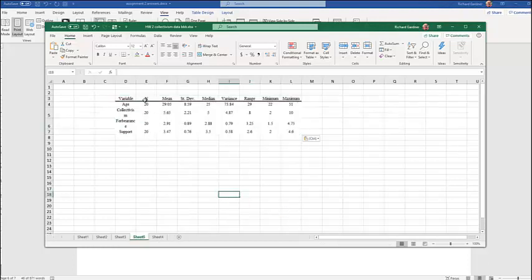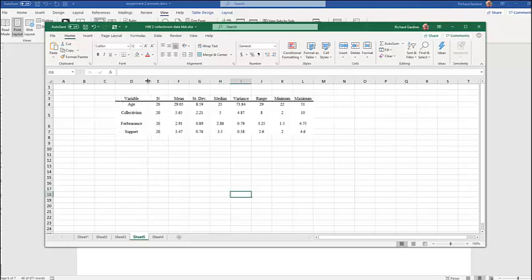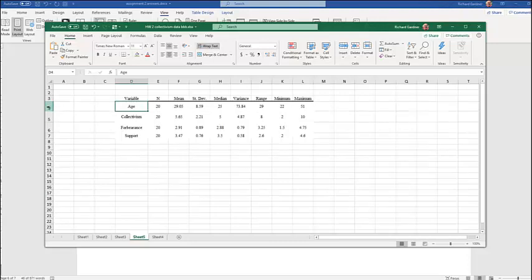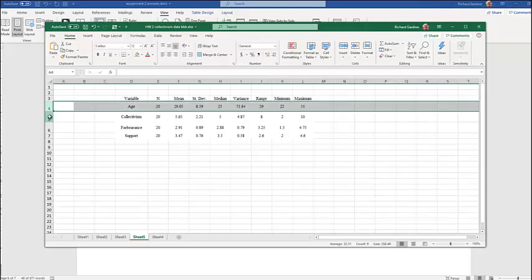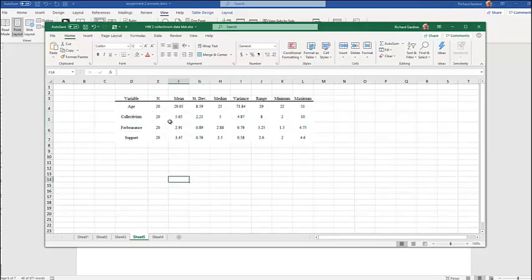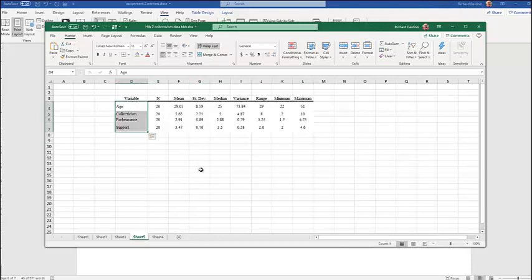So that's APA formatted. Let's make this a little bit bigger so it stretches out there. Very nice. See what I'm doing? I'm making the rows all the same height. Looks prettier. And actually, I think the first variable is supposed to be on the left-hand side, but that screwed everything up. So let's Control Z. Hold on a second.